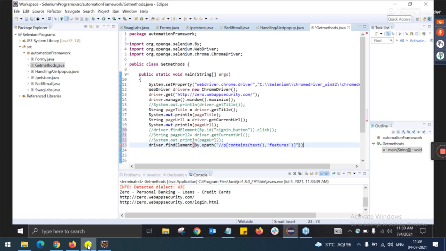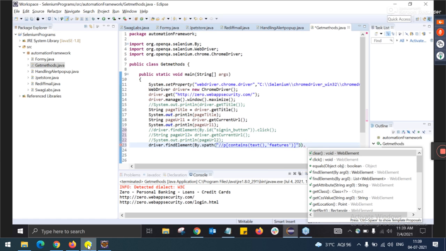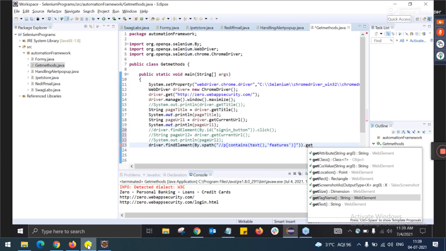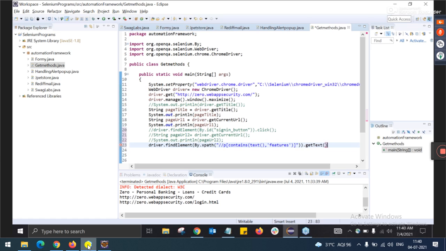So dot. We are not going to right click. We are not going to write sendKeys. We are going to write a get method called getText. So type get. Do you see the getText method in the end? What's the data type of it? String. Basically, this statement is going to perform an operation called getting the text, and the data type of that output value will be a String. Okay, so hit enter. As usual, put semicolons.